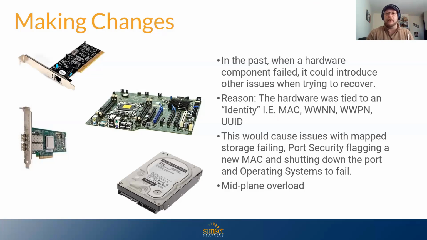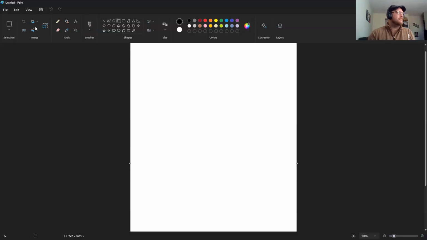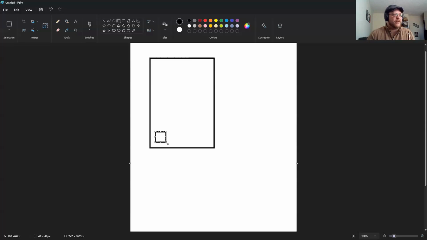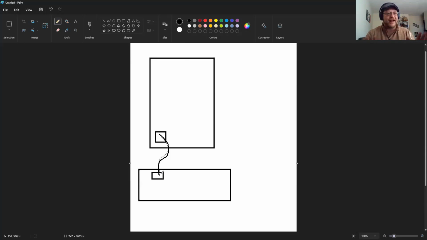Let me give you a quick example and a problem that is created from it. I've got this really expensive whiteboarding utility that I love using here. In the beginning, we would have a network interface card on a workstation plugged into a switch. Very simple. Now, here's the thing: a lot of the time, for security purposes, there were things that we would turn on that could break by simply swapping out this network card. I know that sounds counterintuitive, but let me jump in here.